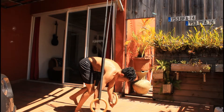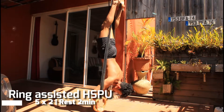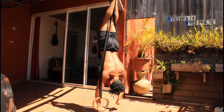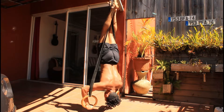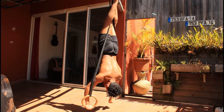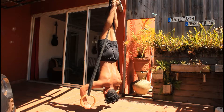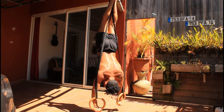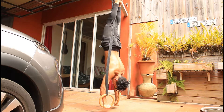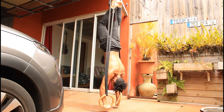The next exercise I'll talk about is the ring-assisted handstand push-up. I'll have a full tutorial on the channel soon — I just need to film a couple more clips showing how I got to this point. If you want to do this workout you can swap it out for pike push-ups and similar exercises, but the tutorial will show you exactly what exercises to do to get to that level. Click the notification bell so you don't miss it.